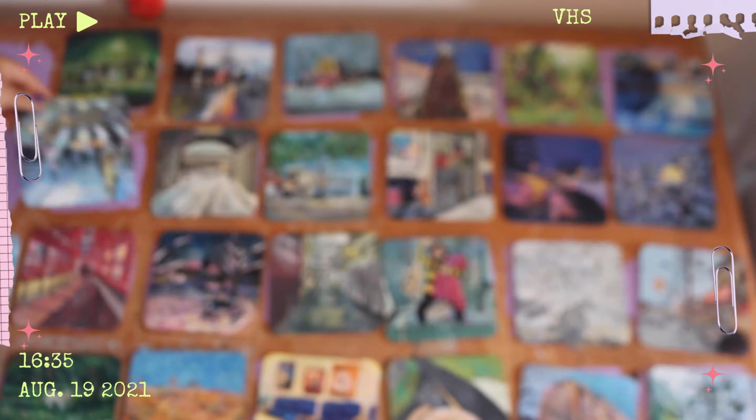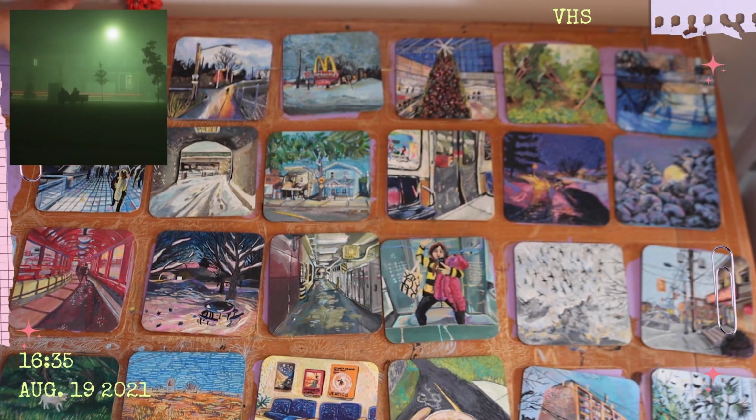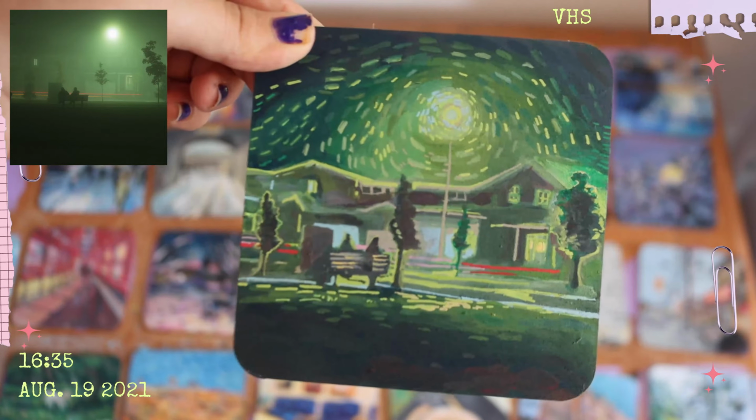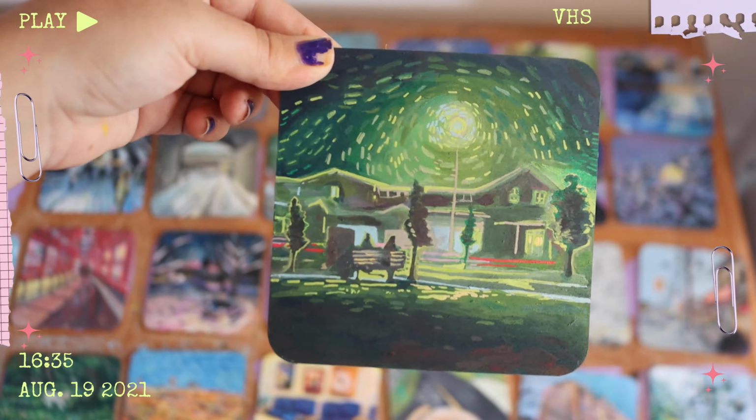This is the fog photo. So essentially it was a really foggy night, and I decided to take my camera out after a year of basically barely using it, and I fell in love with taking photos again that night.